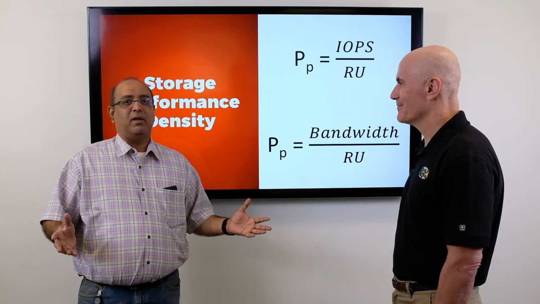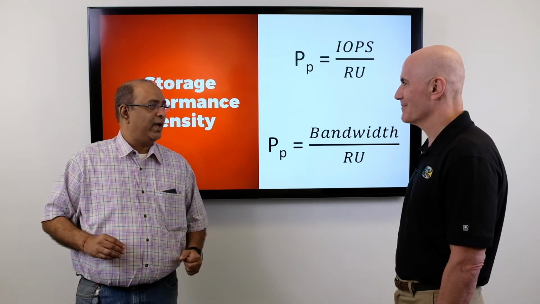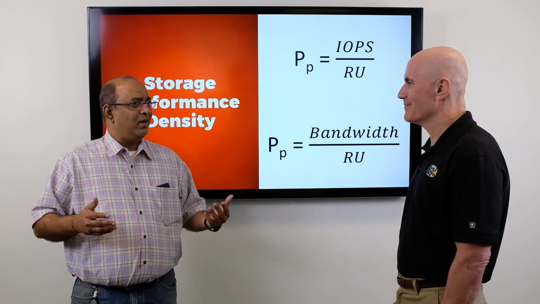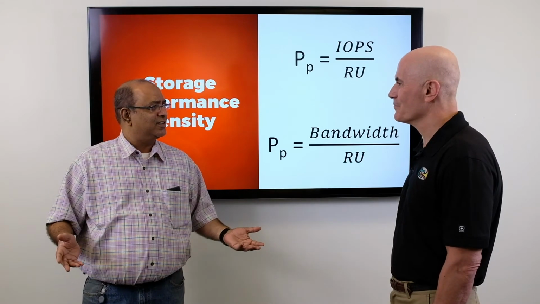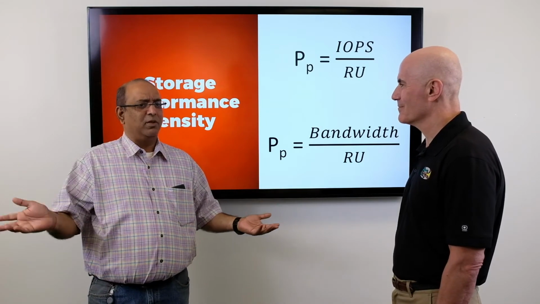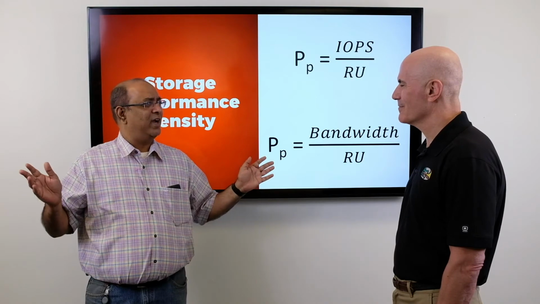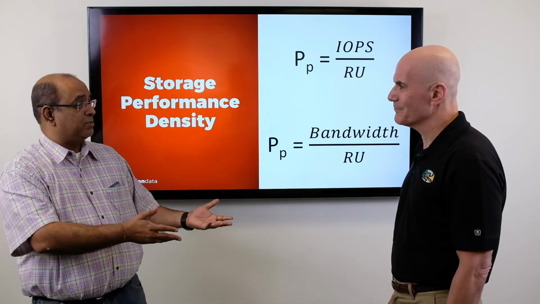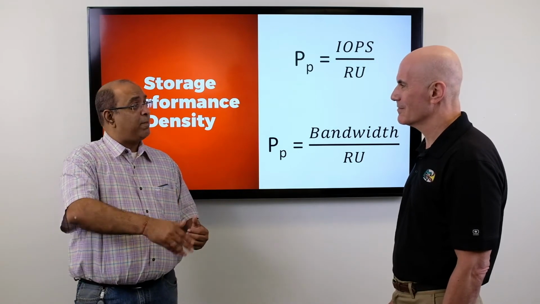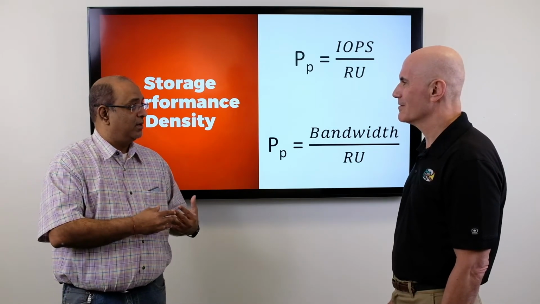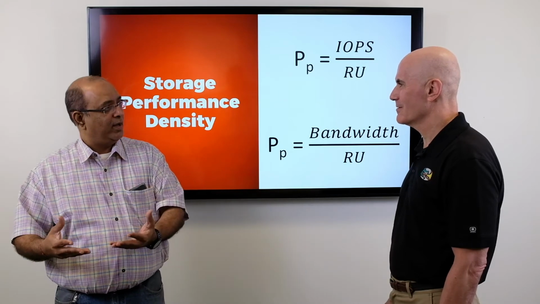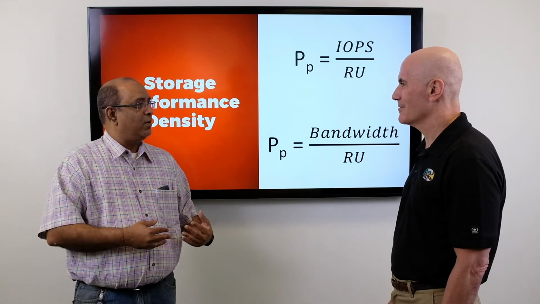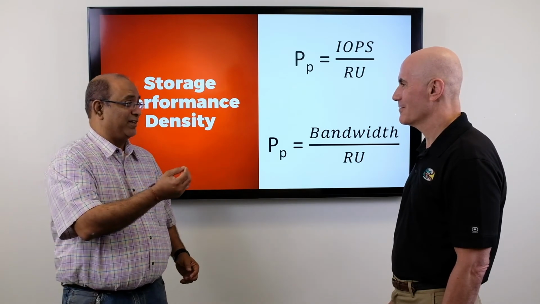And all this may not be very evident when you're just talking about 2 to 3 racks. But you look at some of these hyperscalers, they are talking about massive data centers sprawling across, and they have thousands of racks. And at that point, it makes a big difference on storage performance density. It makes a huge difference. And why is performance density important? Data is growing. When you have data that is growing, not only do you need to store all the data, you need to analyze all the data in near real time.